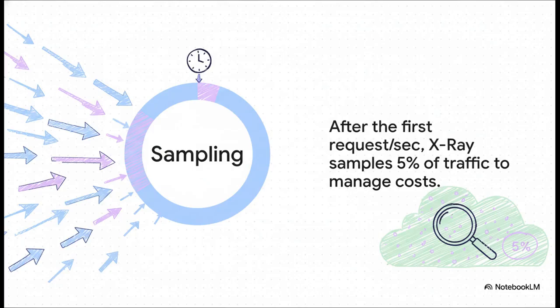But what about the cost? Because tracing every single request sounds like it would get expensive fast. And you're right, it would. But this is where X-ray is really smart. It uses something called sampling. By default, it doesn't trace everything. It grabs the first request that comes in each second, and then just a small percentage, like 5% of all the other requests. This gives you a statistically perfect picture of what's happening and where the bottlenecks are, without the massive cost of recording every single successful transaction. You get all the insight with a much, much smaller bill.